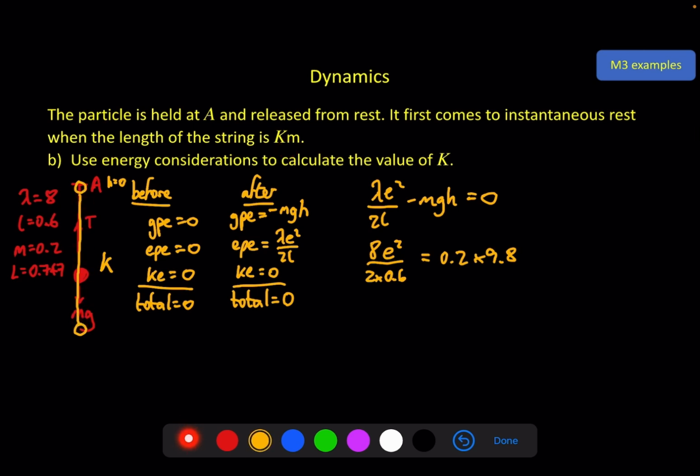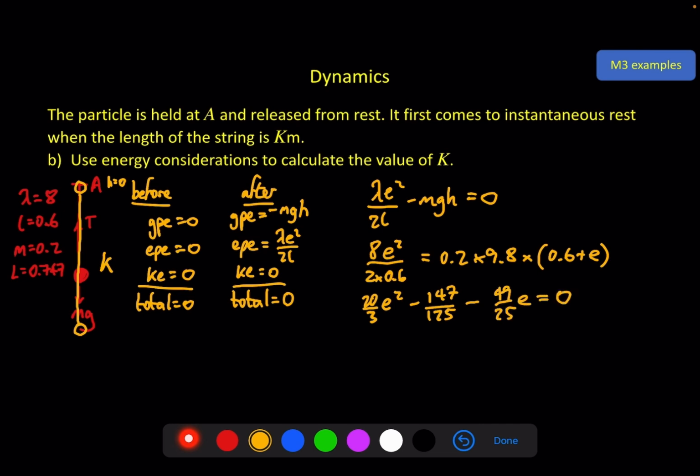But I'm going to write it in terms of the thing we don't know in the equation, e, and that then is the natural length plus e. That gives me 20 over 3 e squared, and although I took that term on the other side, I'm going to bring it right back again. So we've got minus 147 over 125 from the first part of the bracket, minus 49 over 25 e for the second part of that bracket.